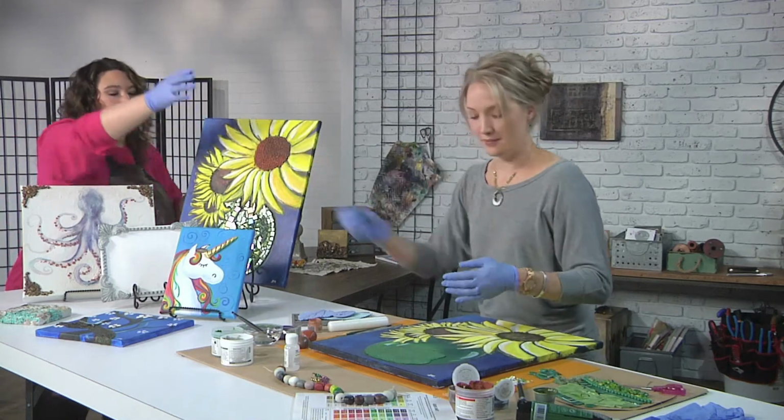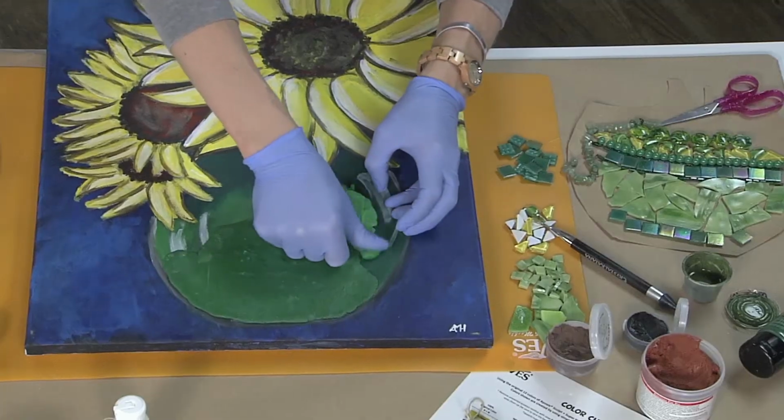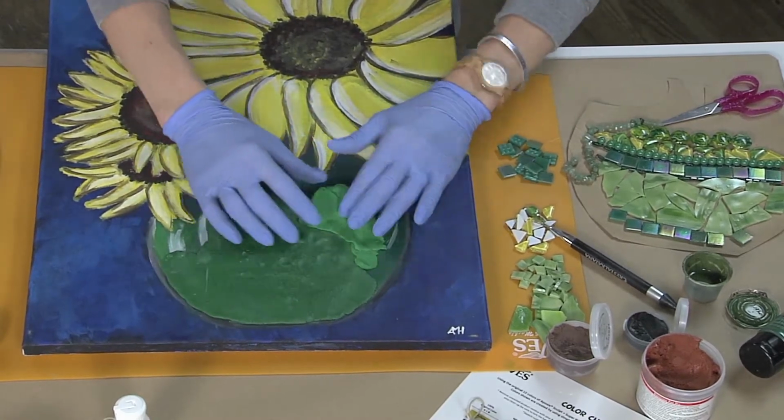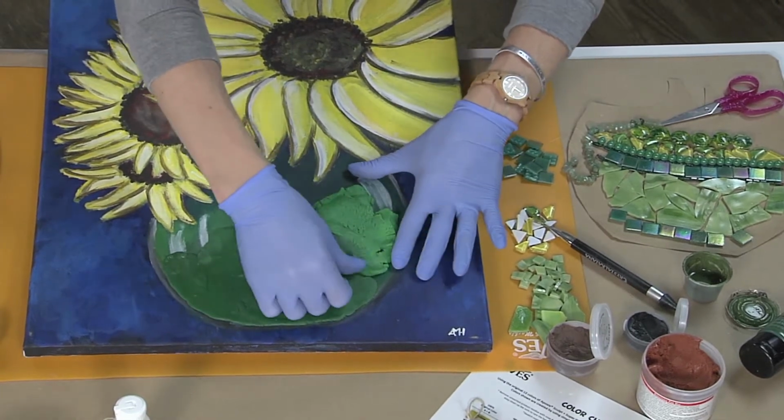Let's put it on there. It'll be a little bit different color. This one doesn't have any black in it, but that's okay. But I also like that. It means the color, just like with your paint, I noticed that the vase has a slight highlight. And actually, I feel like this would be great for somebody.